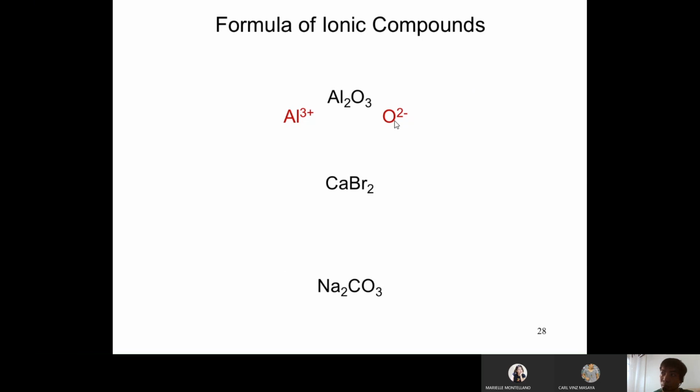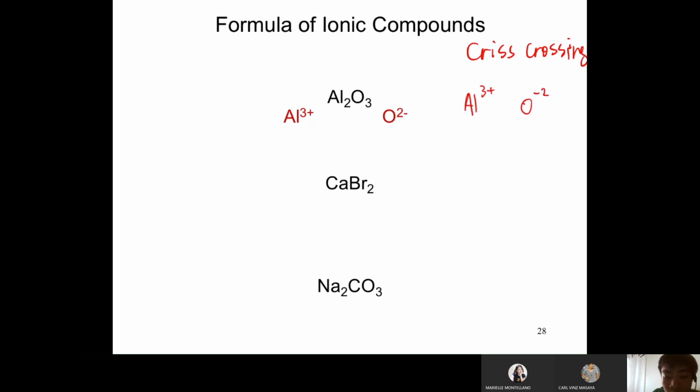Okay. So, when we combine the two ions, kailangan there should be enough cations and anions so that the charge will be 0. So, anong gagawin natin dito? Ito yung tinatawag kong crisscrossing, no? So, ano yung purpose ng crisscrossing? What we do here is that we crisscross the charges for us to get the formula of the ionic compound, no? So, paano yun? So, for example, aluminum.